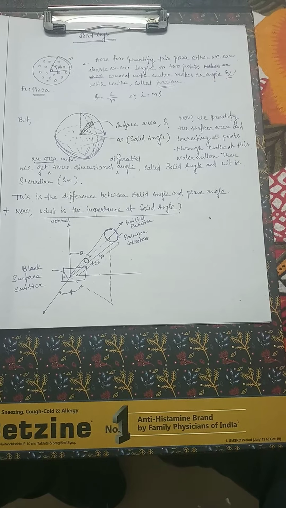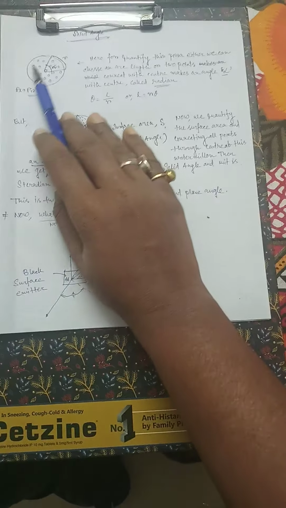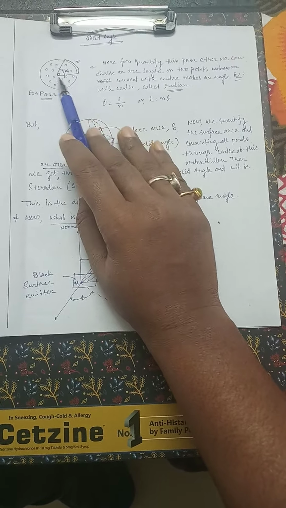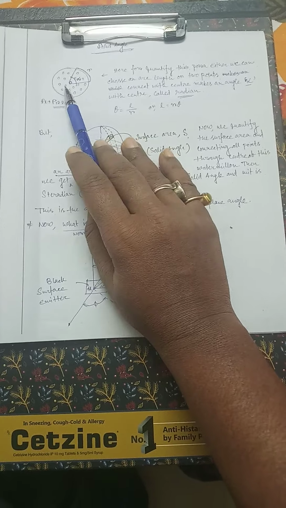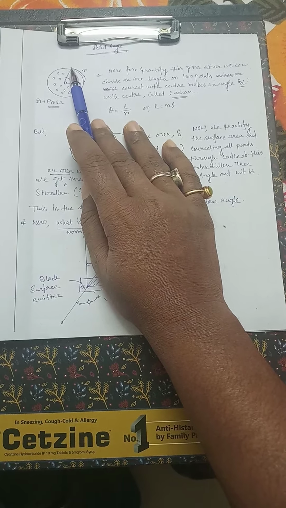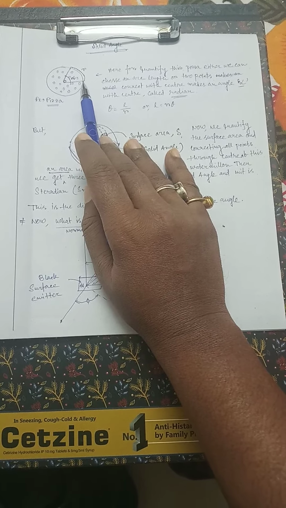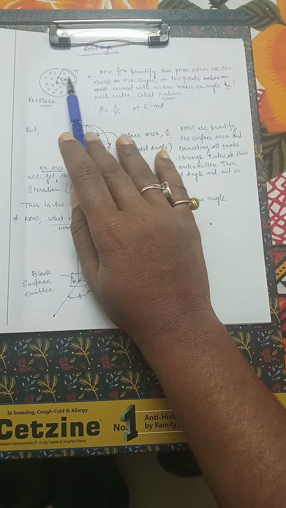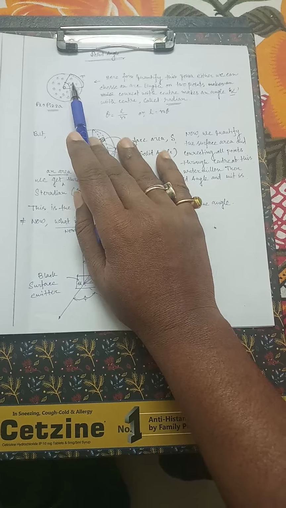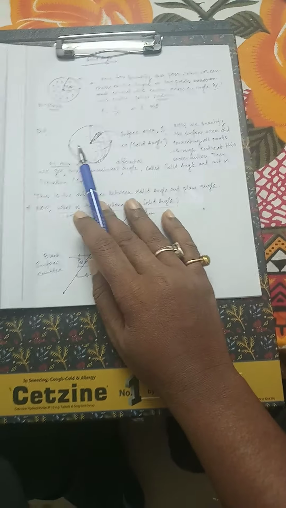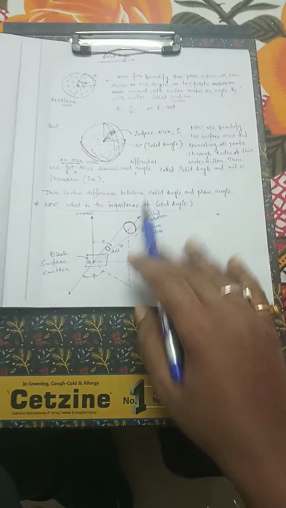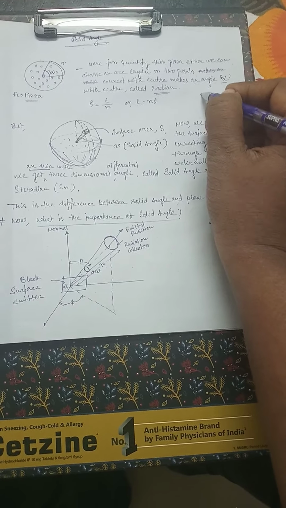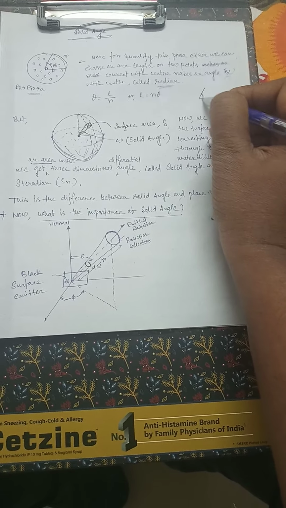angle is. Suppose we take a pizza and want to quantify some part of it. We consider two points which are connected with the center and make an arc. The arc length divided by the radius makes an angle called theta, and the unit is radian. In the two-dimensional case, like this axis and this axis, they make an angle theta.